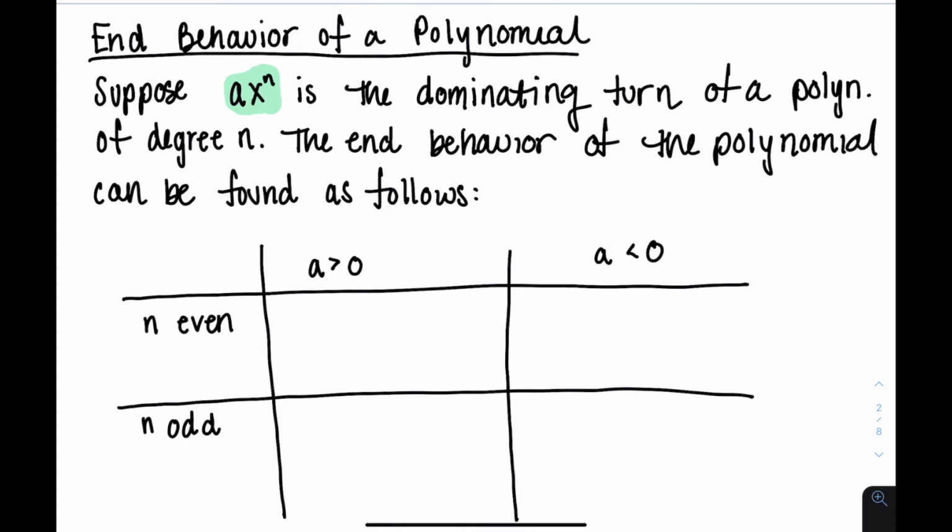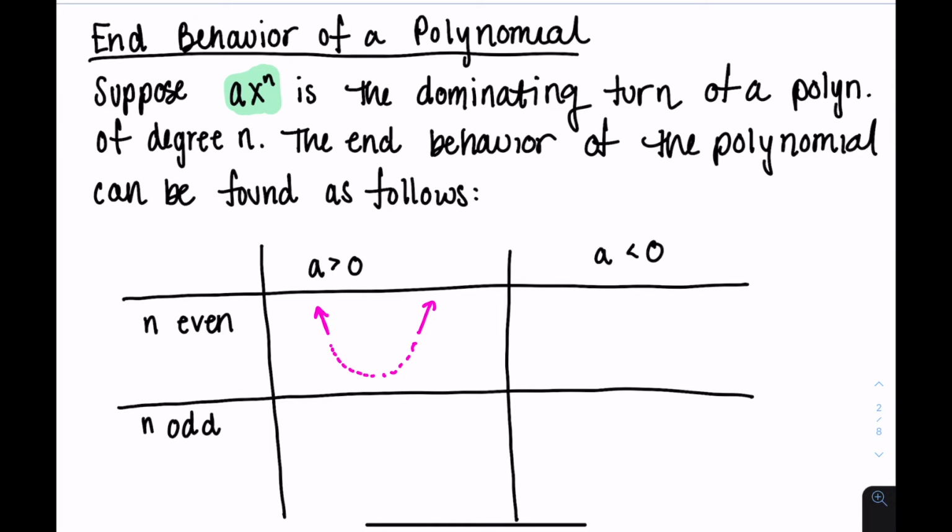So in the case the coefficient out front is positive and the value of n is even, you can think of like 2x squared, 3x to the 4th, 9x to the 10th power. Those are those dominating terms potentially of a polynomial. The end behavior is going to be just like that of a parabola. It's going to be up, up. What happens in between we don't know. Could kind of have a shape like this, but we're going to put dots just because we don't know what the zeros are. We don't know if there's turning points, what happens.